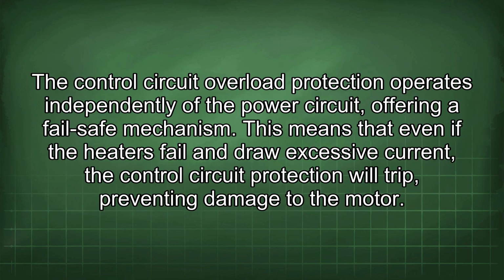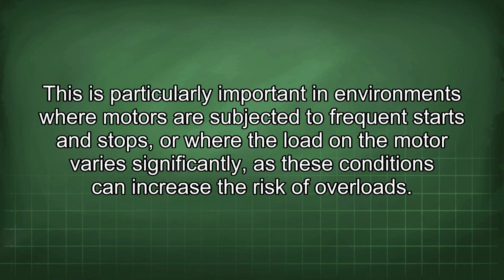The control circuit overload protection operates independently of the power circuit, offering a fail-safe mechanism. This means that even if the heaters fail and draw excessive current, the control circuit protection will trip, preventing damage to the motor. This is particularly important in environments where motors are subjected to frequent starts and stops, or where the load on the motor varies significantly, as these conditions can increase the risk of overloads.